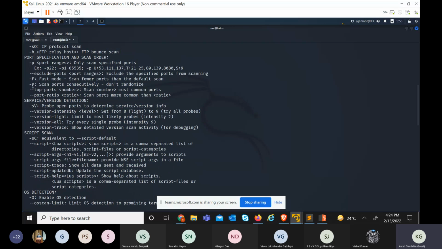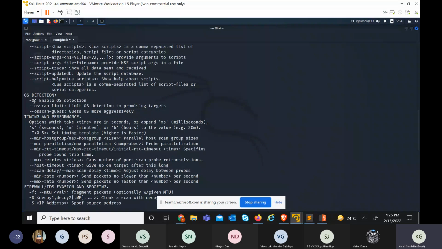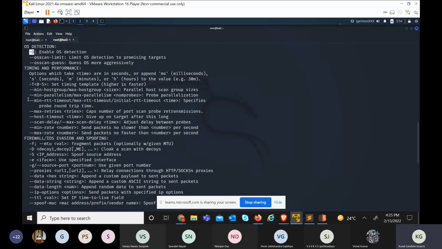If you just want to find out the service version, use -sV, with a capital V. Whatever service is running, it is going to show you the service version of that particular application. If you're running FTP, what FTP version is it using? For HTTP, what server are they using for running HTTP, everything. Okay, operating system detection is -O. It is going to show you what operating system they are using, Linux or Windows, and what the version of that operating system is.